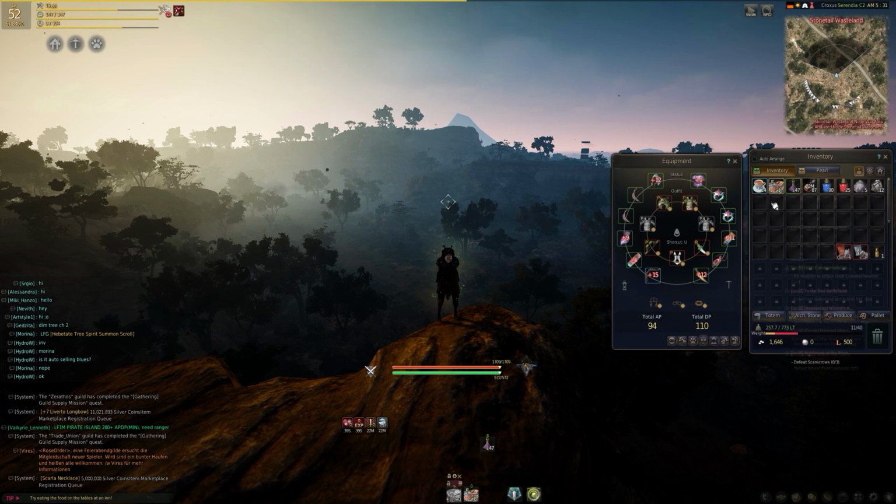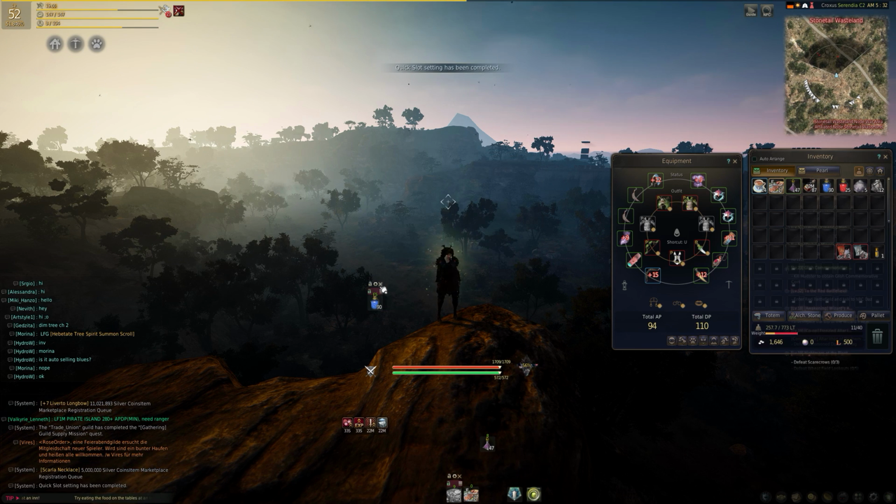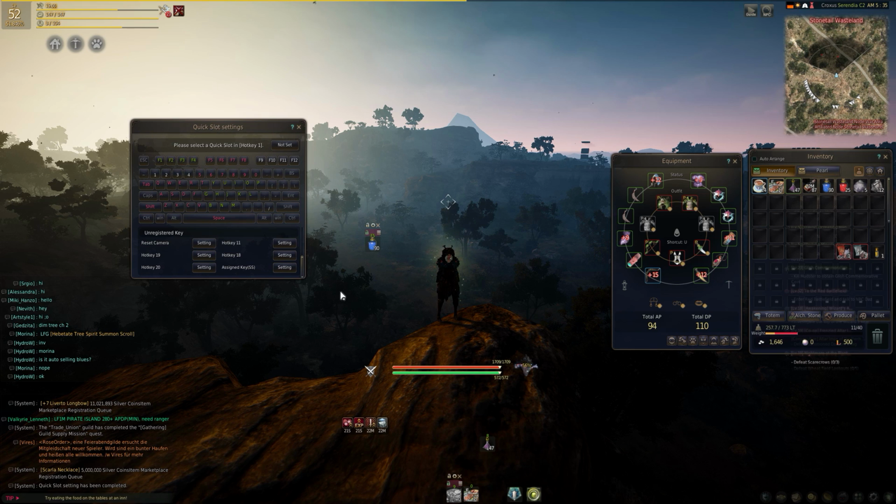So for good measure we are going to drag out some mana bars because we want them as close to our character as possible so we know when we are able to use them. So let's drag it down there or up there if you will. Press enter to assign a key to it. As you can see it is F5 now, but we could just as easily assign it to any other key on the keyboard. So for good measure I'm going to bind it to F9.